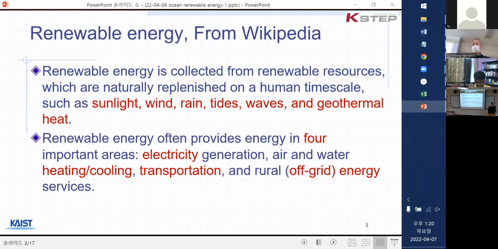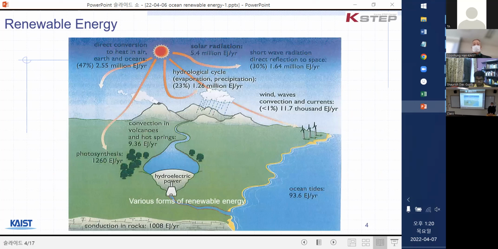So it's mostly related to energy. The source of all the renewable energy is basically coming from the sun, from sunshine. So we are trying to cover the wind and waves here.